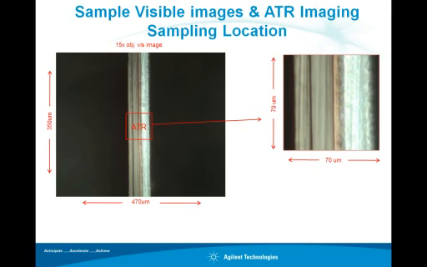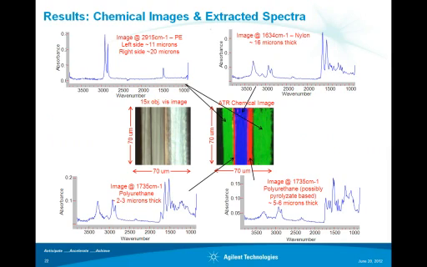So this is a microscope FTIR through which we will do chemical imaging, where each pixel will measure an area of about 1 micron. And the results? Well, these are the chemical images and extracted spectra. So this happens simultaneously and is about a 30-second measurement. And we can see that multiple layers have been identified.